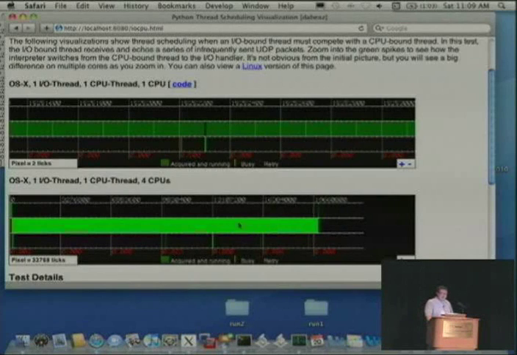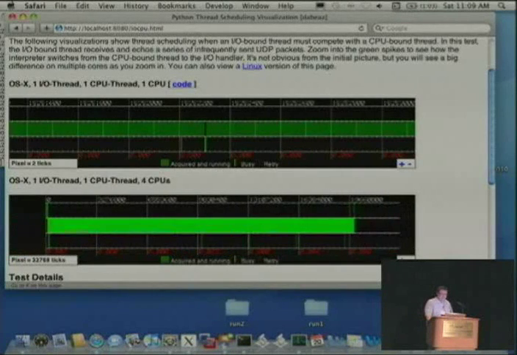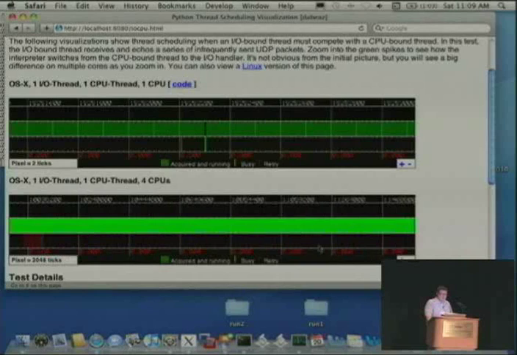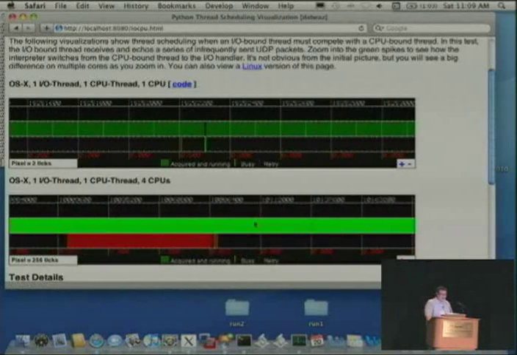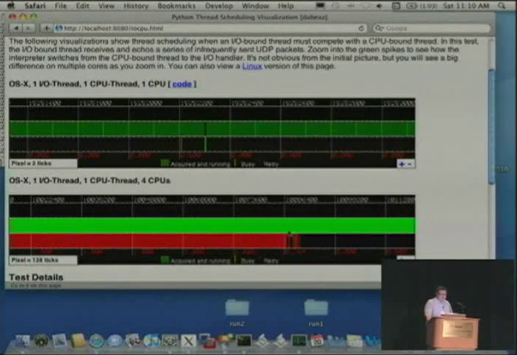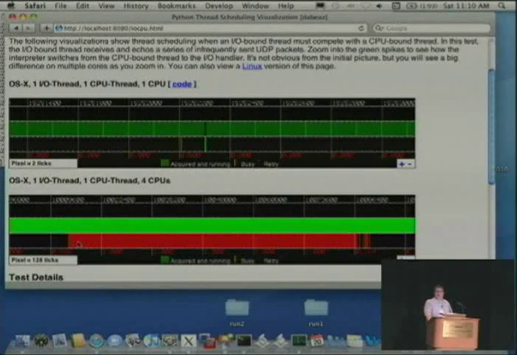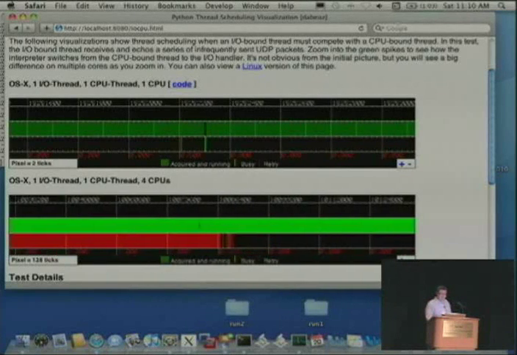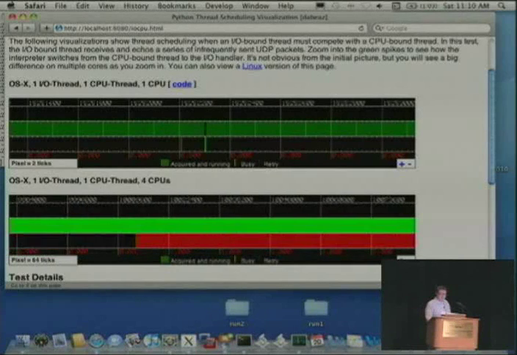If you try that same thing on 2 cores, you actually get another interesting behavior. What you'll find is that when a network packet shows up, the I/O thread will try to run on the GIL, and then it just sits there and thrashes for maybe thousands of intervals. So what you're seeing down at the bottom here is a thread that wants the GIL, thrashes, and then it gets it for maybe 2 interpreter ticks at the end.